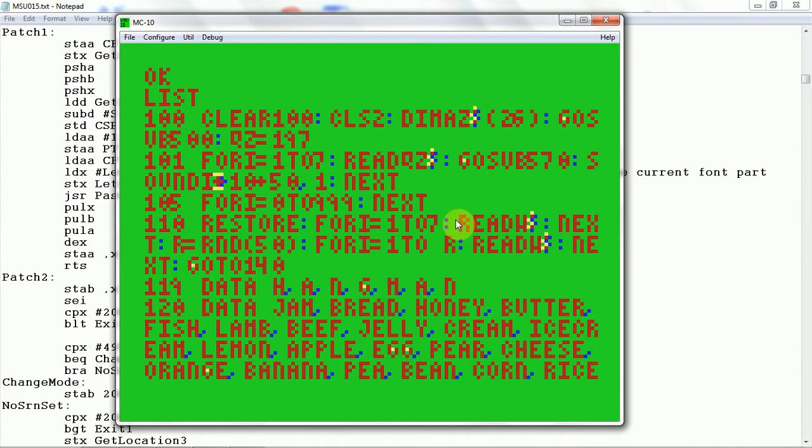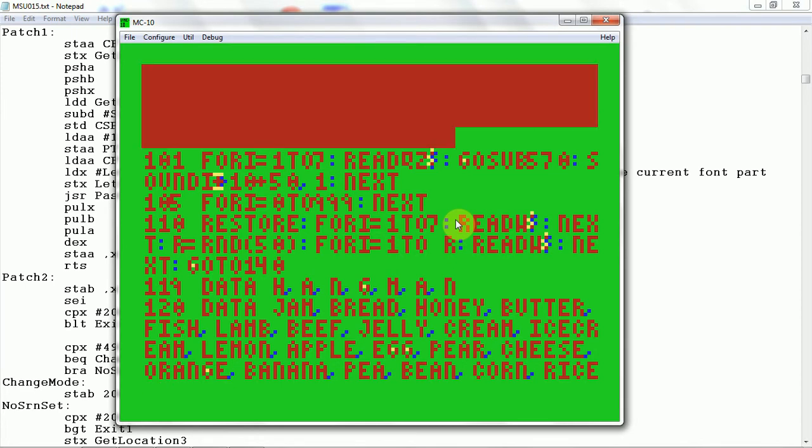And anybody who's used print at would know that the position all the way down to the far right of the screen is actually print at 511. That E on the end of the rice. So now that is said and done, we'll go CL. Well, first I'll run it for you, just for a little bit.